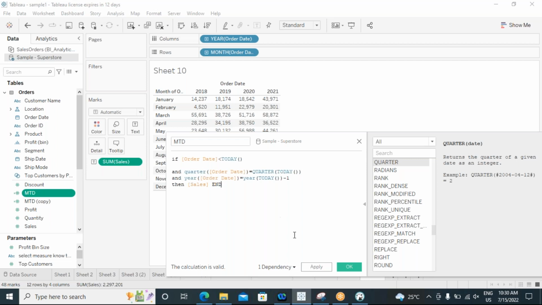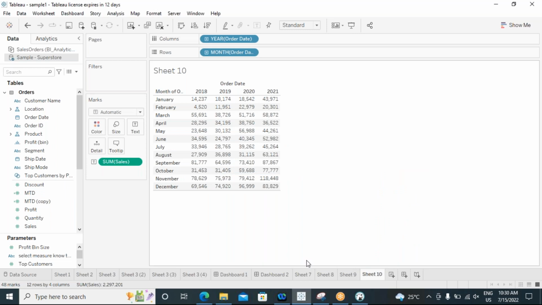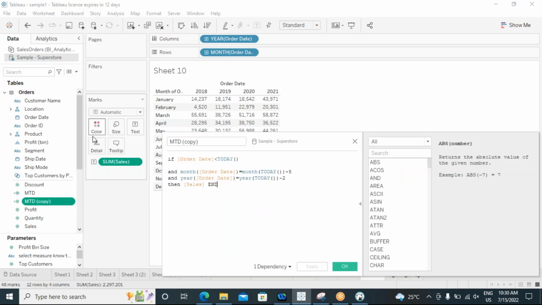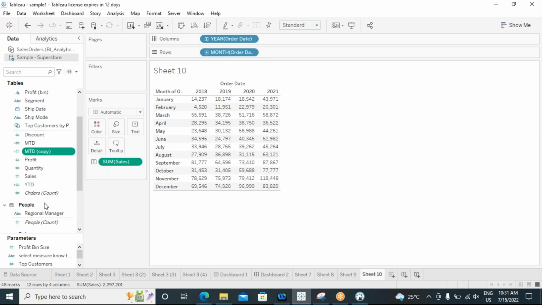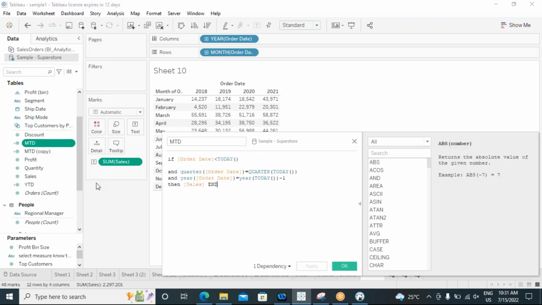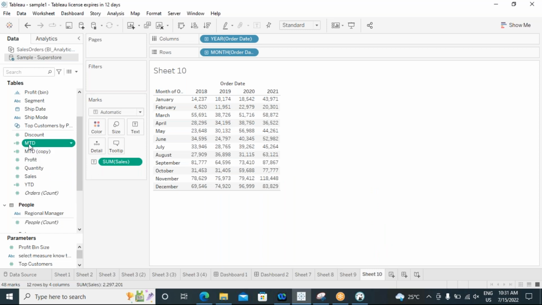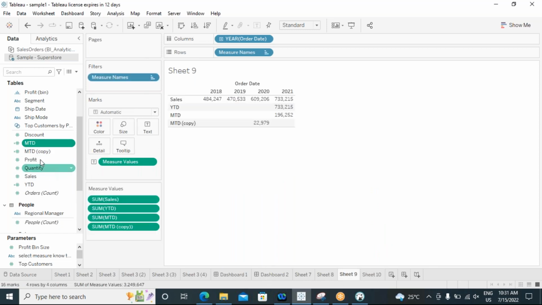Apply. Where is that QTD? This is YTD, we have modified it. Click OK. So this is used to bring the QTD.